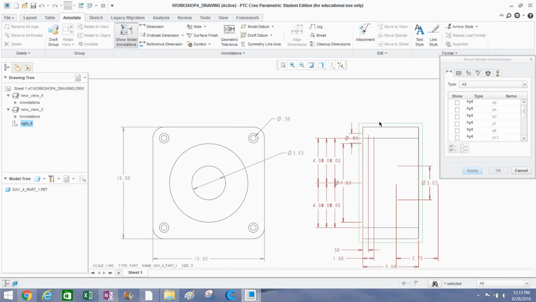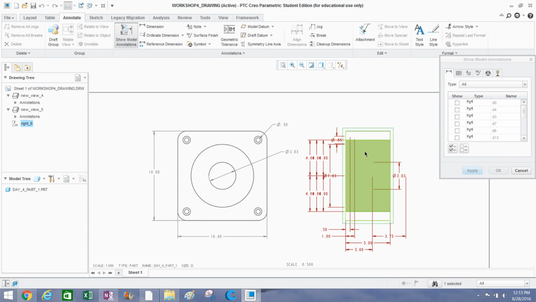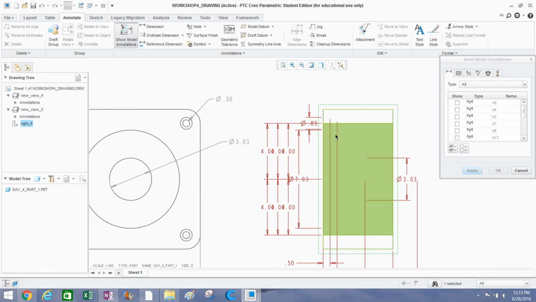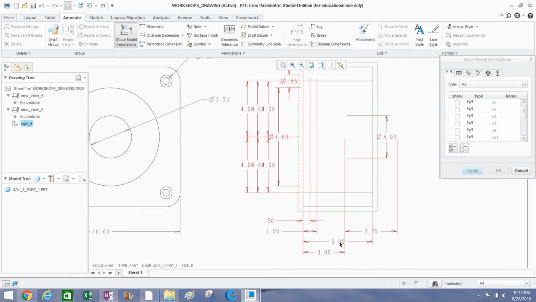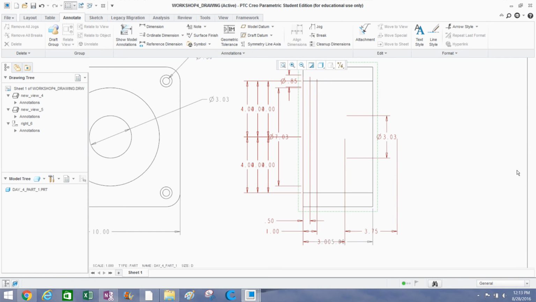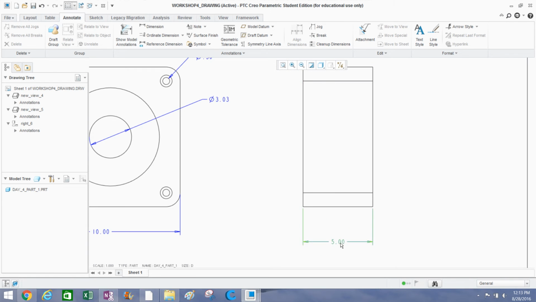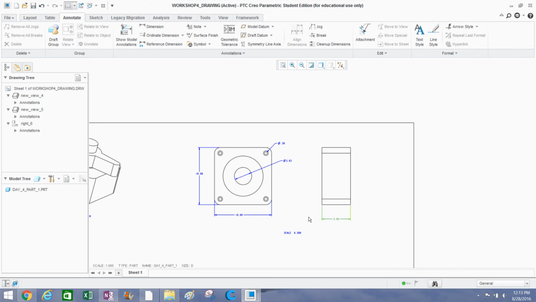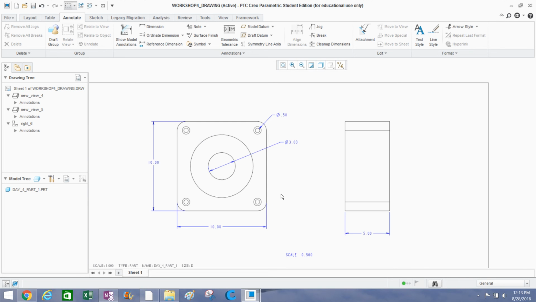Get all our dimensions here, and we could select any of them. So we're going to want the thickness of this part probably in this view, so we get the 5 inches. It's highlighted. Click apply and cancel, and now you see we have our dimension here in this view. Alright, so we'll go ahead and continue dimensioning some of this.